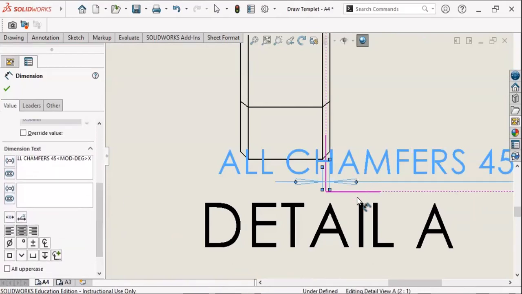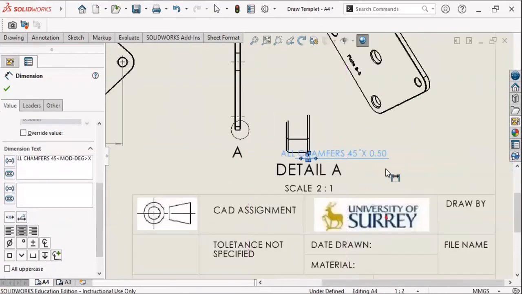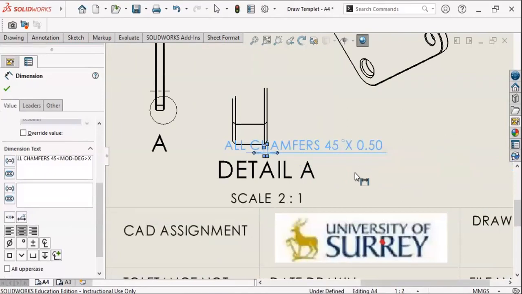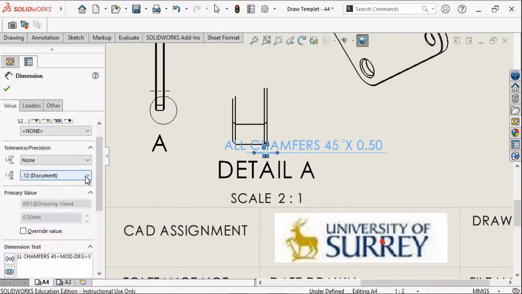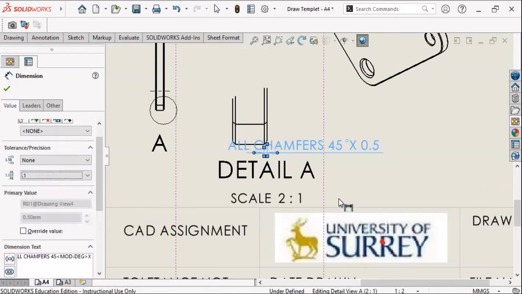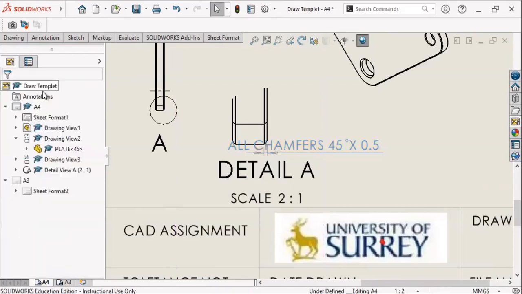So you can see it like this. Right. If you want to actually change the decimal place, you have a chance to do it here, to one decimal place. Then you click.